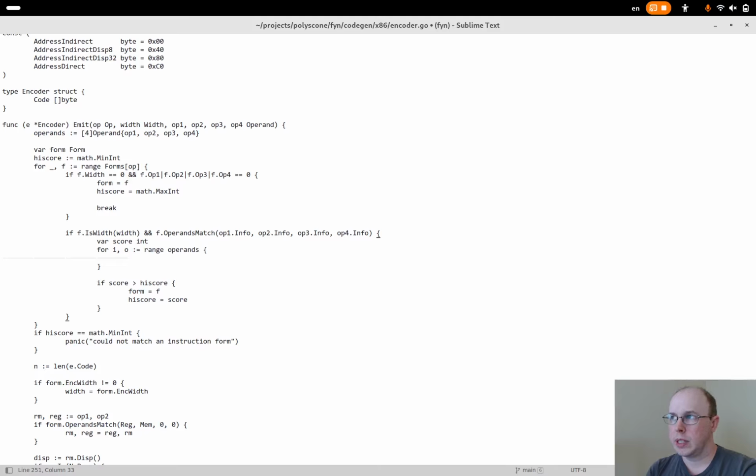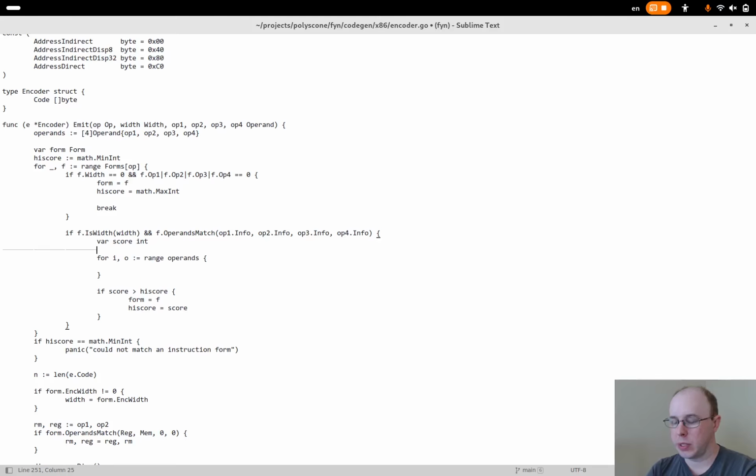we want the flags from the form as well. So we'll say, for example, the form infos or something like that will be an array of uint64. So this will be f.op1, f.op2, f.op3, and f.op4.